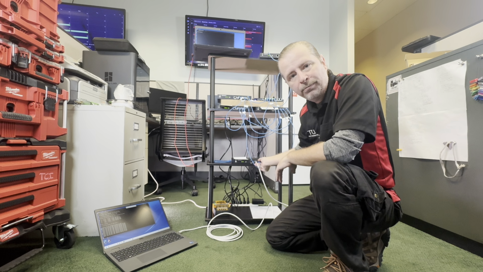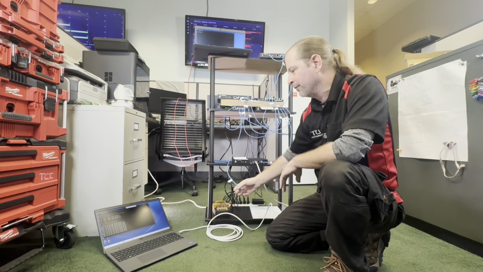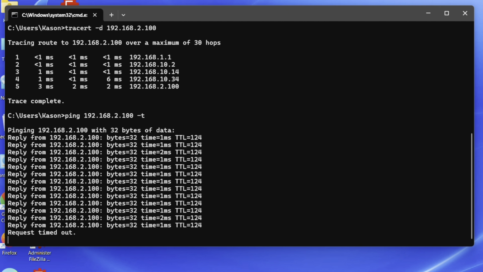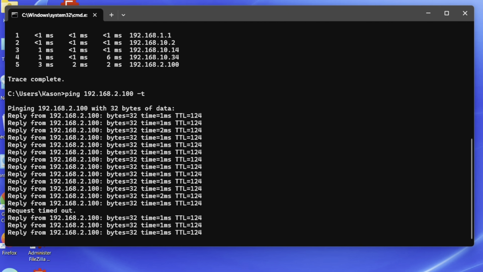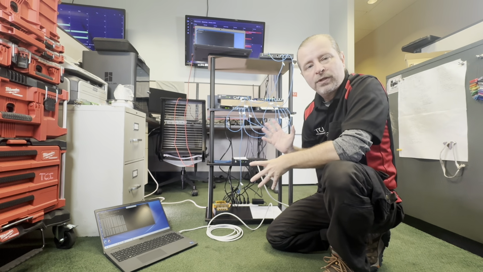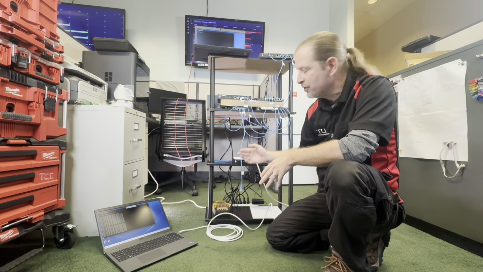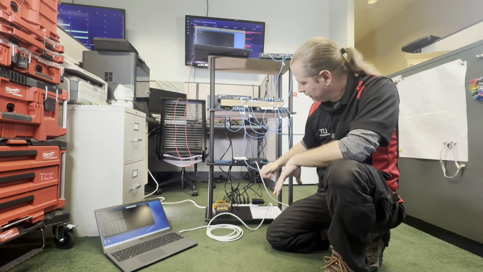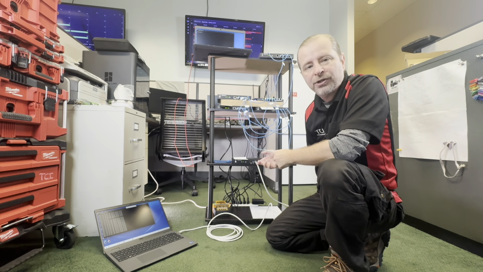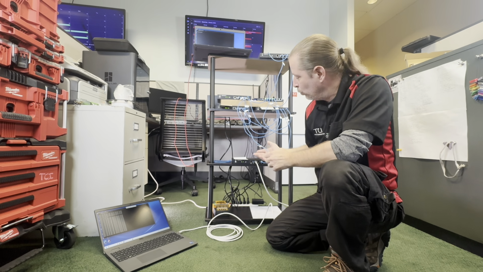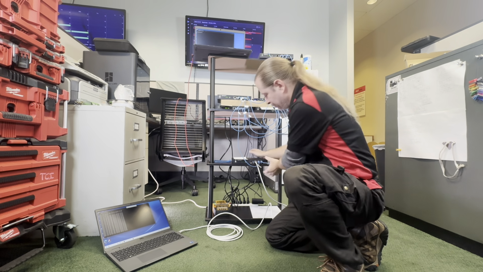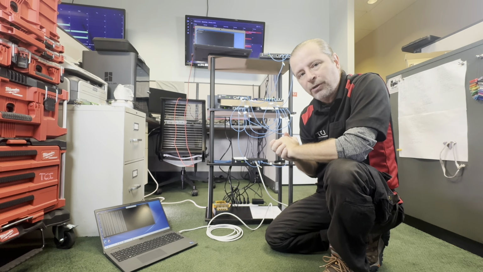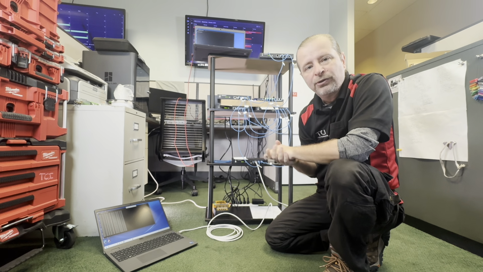What happens if I unplug it in the middle of a ping? So I've got active data flows that are in progress. Let's keep an eye on my ping and see what happens. It's timing out, but then it recovers. This is called convergence. What's happening here is OSPF every so often synchronizes or resends the routing tables. If a link light has actually gone out, then that interface will be removed from the routing table. Whenever, let's pop that back in. Whenever it changes, there will be an effect on your data flow. You'll lose some packets, at least one, but then the system will recover.